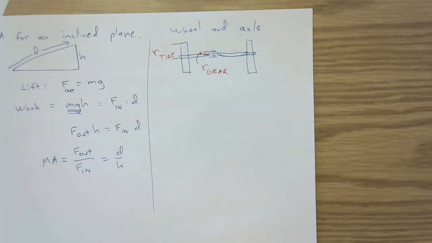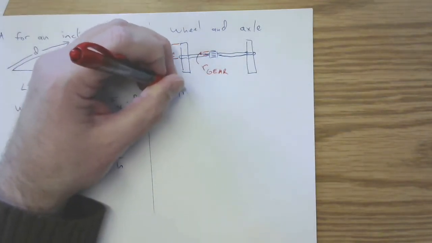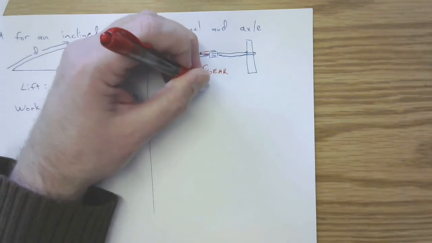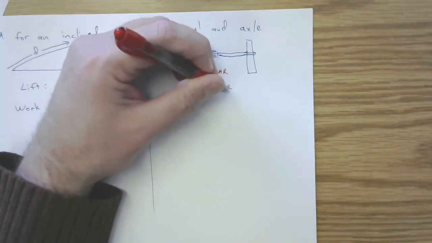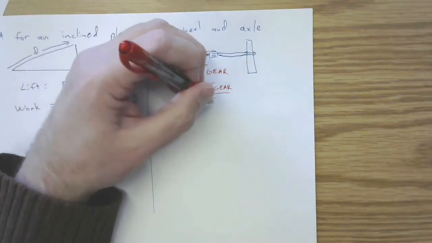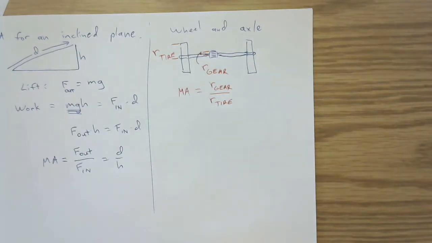And so that radius there, I don't know, let's call it R sub gear, something like that. And then that's bringing power from the engine and turning these tires. And so those tires have a much bigger radius. So we'll call that our tire radius up there. And then when you look at your mechanical advantage, you realize, wait, this is just kind of a rotary lever here. It's the same formula. So your mechanical advantage is still the kind of inverse ratio of radii, our gear over our tire.